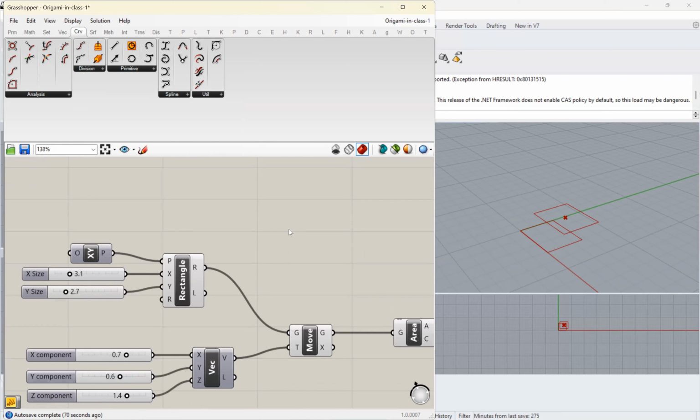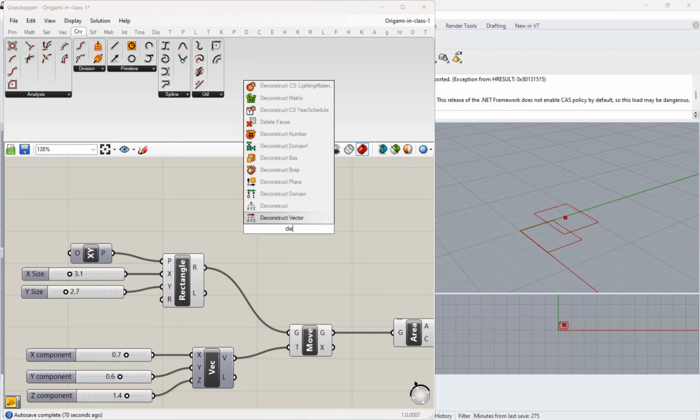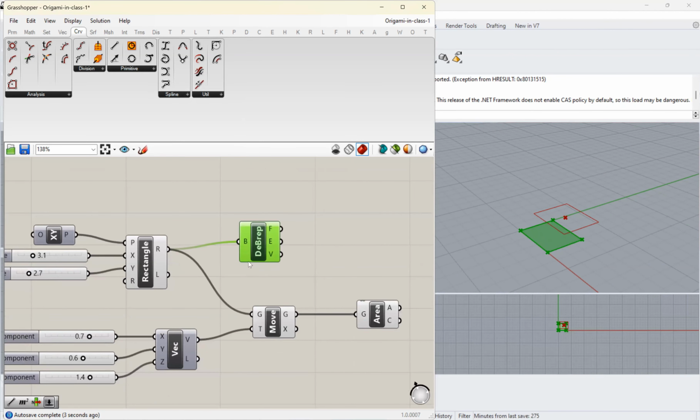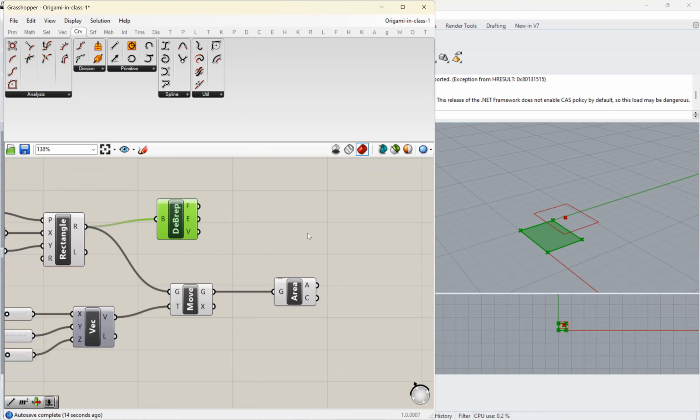So now what I'm going to do is deconstruct the BREP I created. So the BREP here, the boundary that I'm going to analyze, is this rectangle. Now by deconstructing the BREP, I can analyze faces, get the edges, and the vertices.